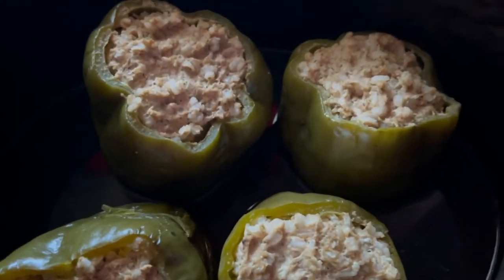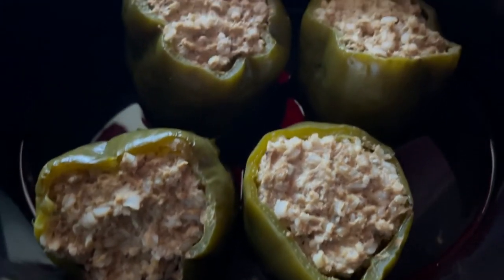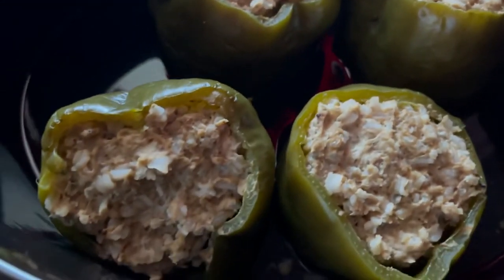All right, y'all. So the stuffed bell peppers are done. I let them cook about 3.5 hours and they are piping hot and they are ready to eat.